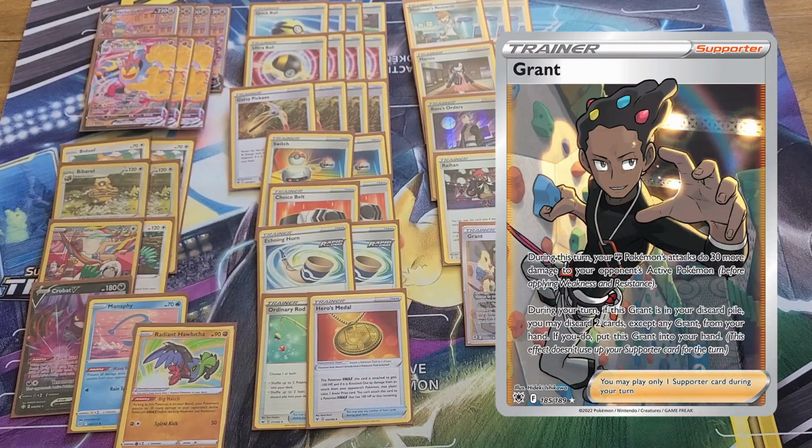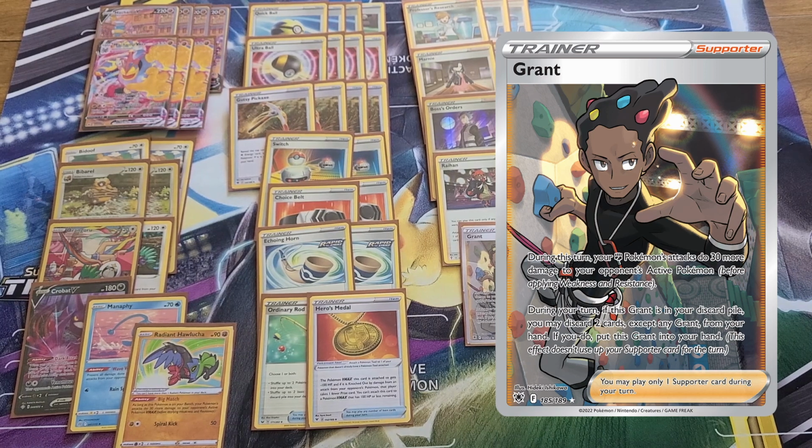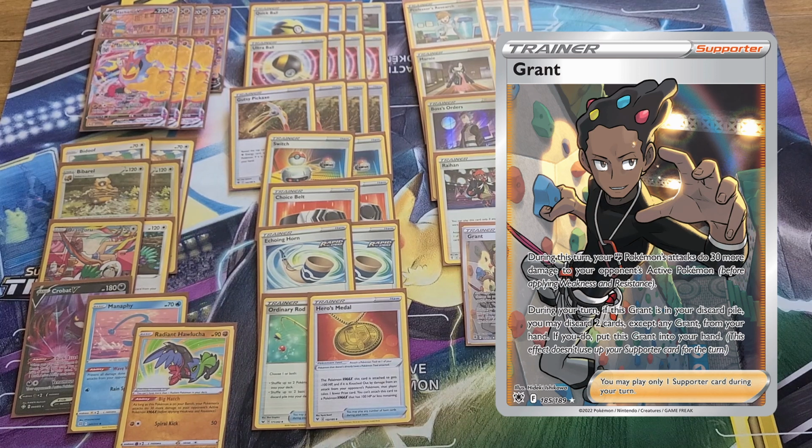1 copy of the new Grant, so it does 30 more damage. Your fighting Pokemon do 30 more damage to your opponent's active. Doesn't care if it's a VSTAR or VMAX. So now Revenge Buster can get all the way up to 280 on Pokemon VSTAR, which is pretty much all of them. Big Charm's not going to be around forever. You'd be like, oh, Big Charm, Big Charm. It's not going to be here forever. Grant will be here as long as VSTARs are here. It also lets us get up to 330 with the G-Max G-Strike, or G-Max G-Strike with the Radiant Hawlucha, so 330. Any relevant VMAX that's not playing a Big Charm also gets knocked out by that. Very, very good.